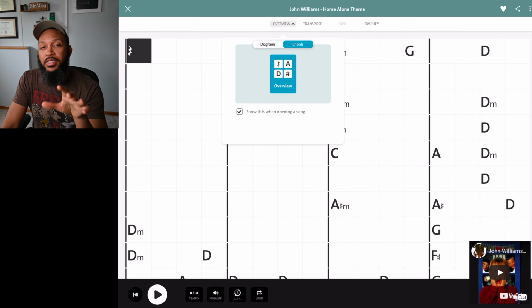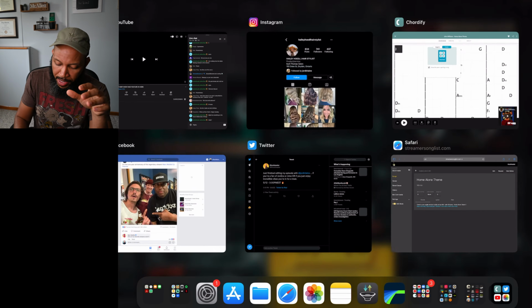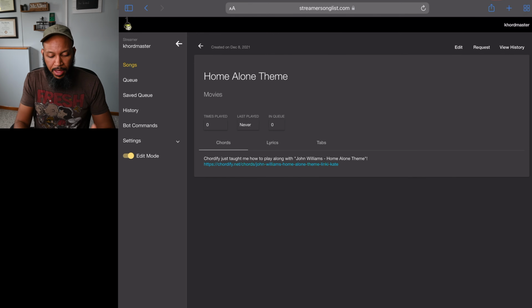Now that's massive to me because that tells me that I can slowly but surely get all of my songs that I need in here in a way that just makes total sense. And I'm very excited about that because one of the things that I struggled with, as I mentioned before, is just having too many songs that I either know or have started learning and don't really remember them. Not remember how to play them, but don't even remember the actual song itself. So having this database is massive for me.